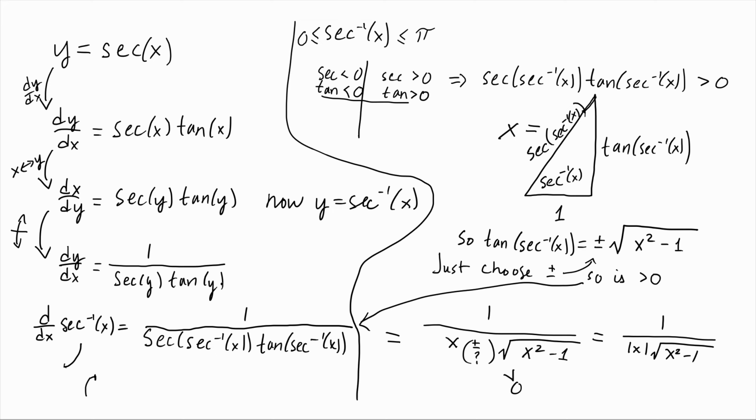Now we know what y is. It's this, so we can plug that in here, and this is what it is in terms of x. I would like to write this, though, in terms that are not trig functions. I don't want trig functions in here. In fact, think about what this is. Secant inverse outputs an angle, and if you evaluate a trig function at an angle, you have a ratio. You don't have a trig function anymore. You've already passed through it.